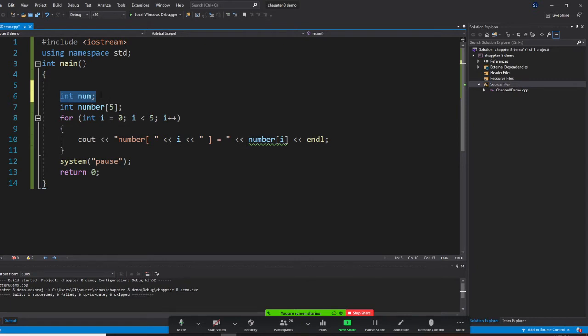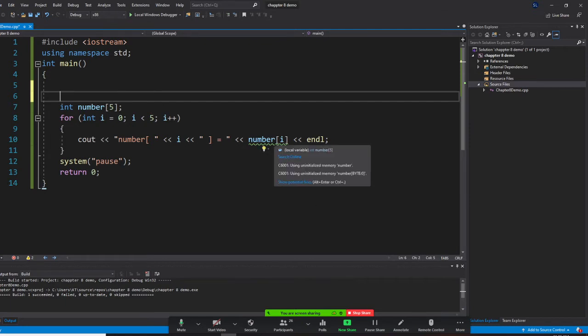Okay, now right now I did not initialize yet. All right, so it will tell you, hey, your thing was not initialized. It will tell you with the green line. So when you want to process an array, you always use a for loop. You always use a for loop to process an array. So let's study this right now.